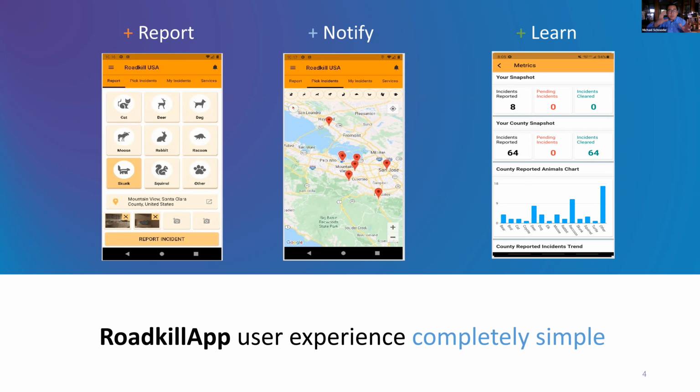Now, once you have all this information, the profile, the reporting, all the notification, all of that gets captured in a database.